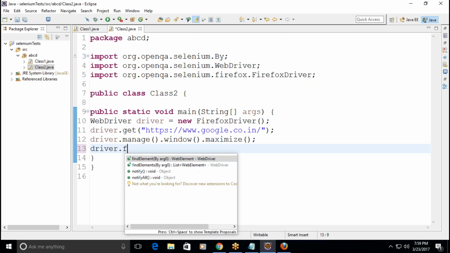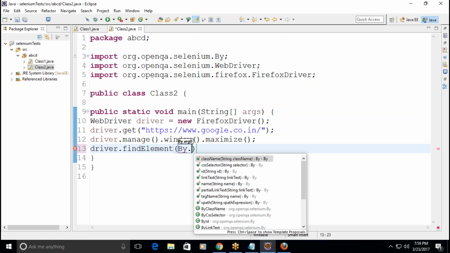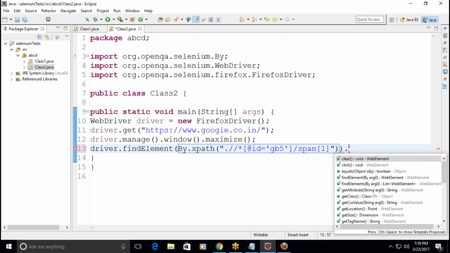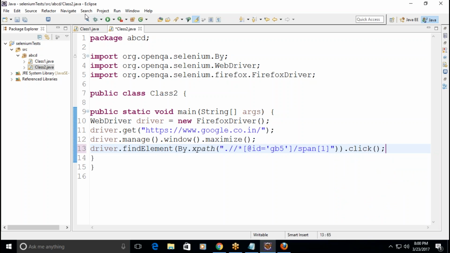Driver dot find element by dot xpath of xpath value dot operation click. Run the program.